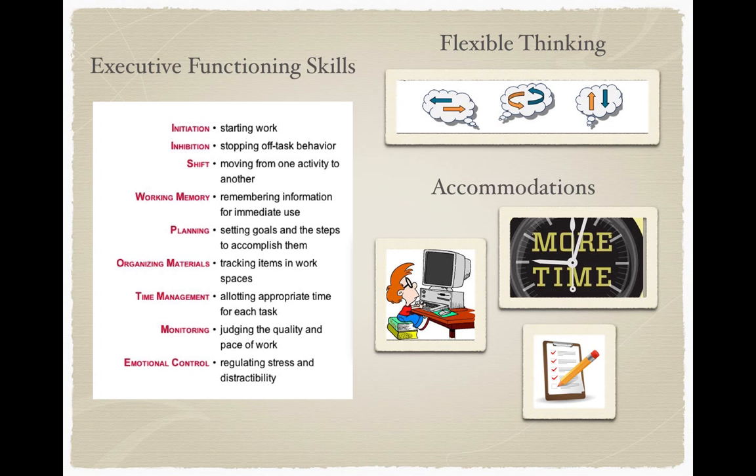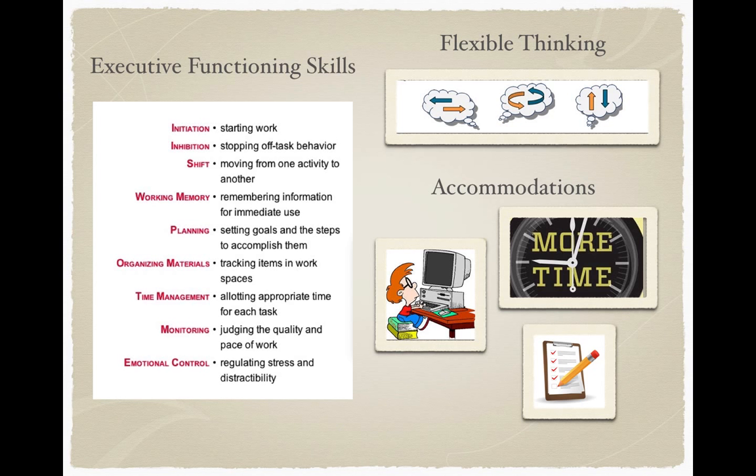So basically, with processing speed, one of the best things is to build executive functioning skills so that students can learn to break down and organize their tasks. That reduces the load on their working memory so they can focus more on the content, whether it's verbal or visual, rather than working just on the organization of it. The other skill that we want them to build is flexible thinking, so that if they can't do it one way, they can do it another way. They don't get stuck, which takes a lot of time. When you're stuck and you don't know what to do, it's hard to move on.